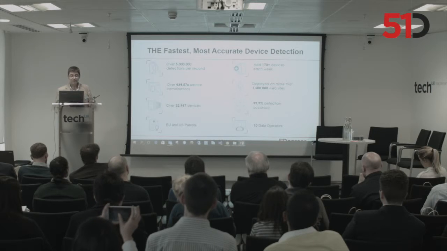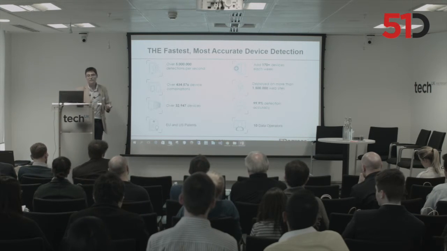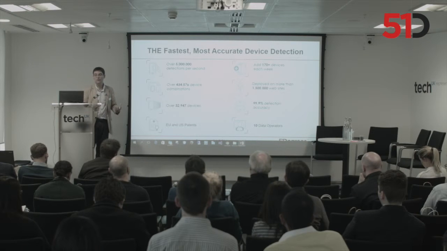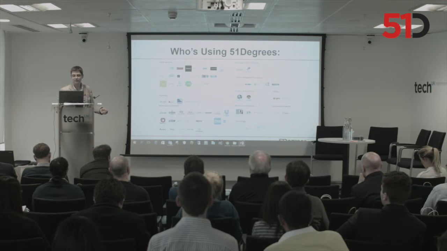So the algorithms that we've created are patented in the EU. We've got approval in the US just coming through now as well. And the amount of data we look at goes beyond these basic simple solutions. We have over 434,000 different combinations of devices. We look at over 100 million different signatures of devices as well, all to turn that into something that's usable, that can immediately tell you the size of the screen, the type of device, all that kind of stuff. So that sort of information can be put into real-time decision making so that user interfaces and experiences can be optimized.